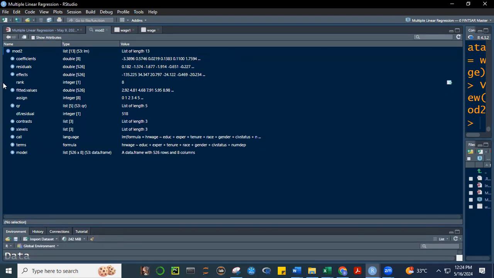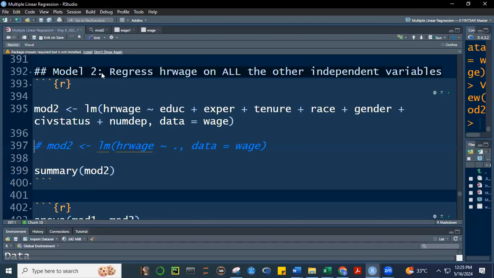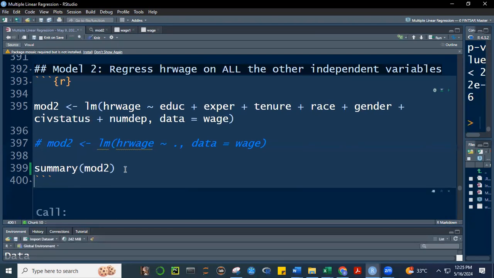Andyan yung value ng residuals, effects, fitted values, and so on. We'll discuss that in greater detail. So, suffice it to say now, class, that model number 2 is a list object, and it has many elements in it.